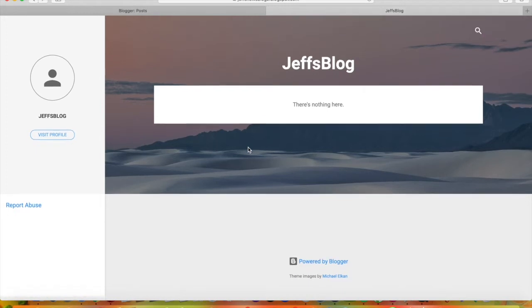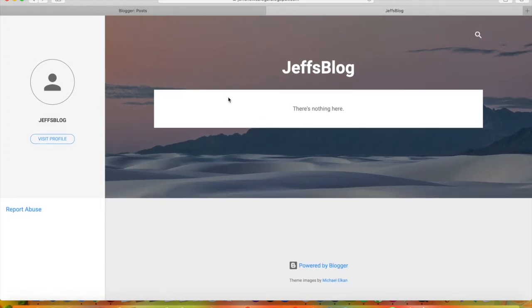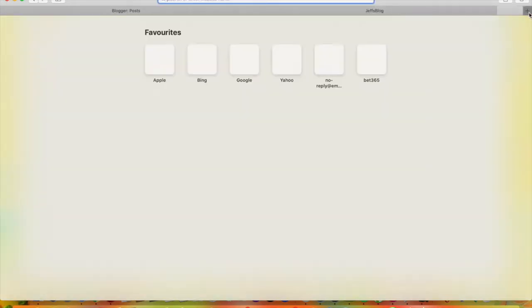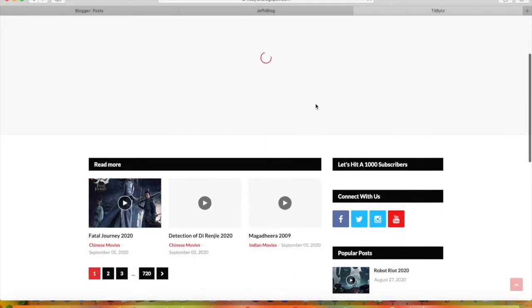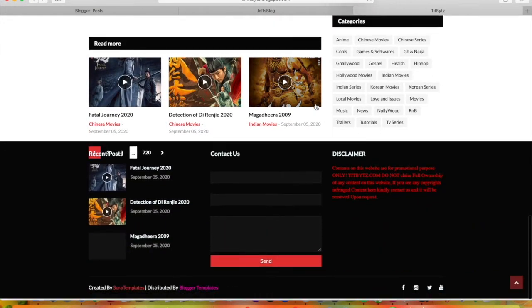So this is how it is, and then you can choose to change all these things here. You can choose to change how it's going to show up, and I actually have a blog I created and I can show you how they look. They don't look like what is up there, so you can just see it and it's cool. I can just do something like this. I started up like that, so I can just do something like this or a different thing altogether.